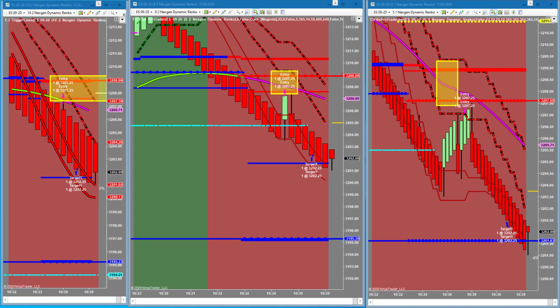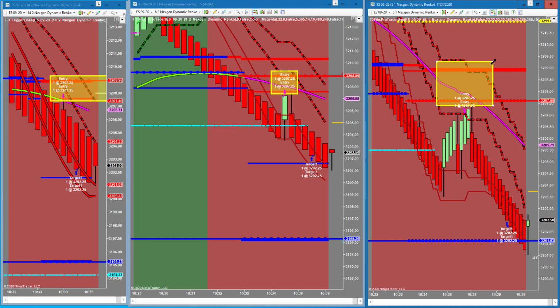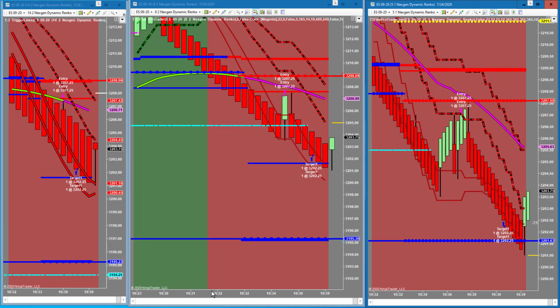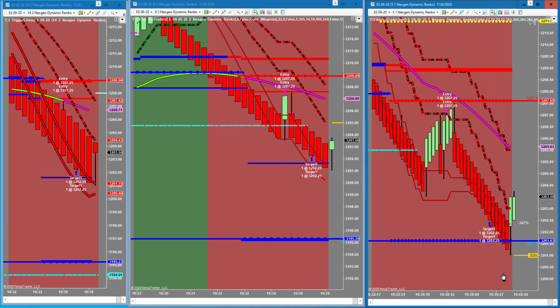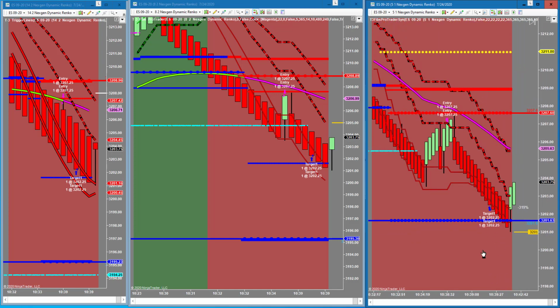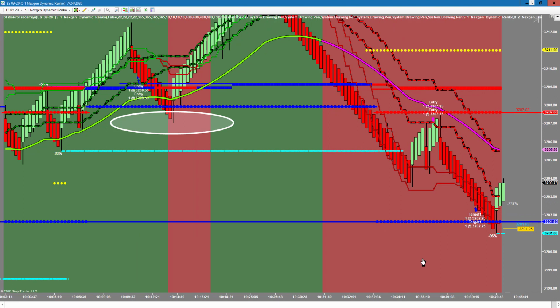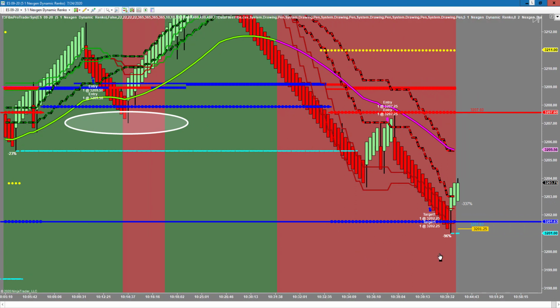Super easy. Just wait for the triggers to all agree. Buy or sell the pullback and hope for the best. Welcome to day trading. It really is that easy. Now, it doesn't always trend all the time. You know, you're going to have those days where you're going to run into a lot of areas and you're not going to be able to get the easier trades.